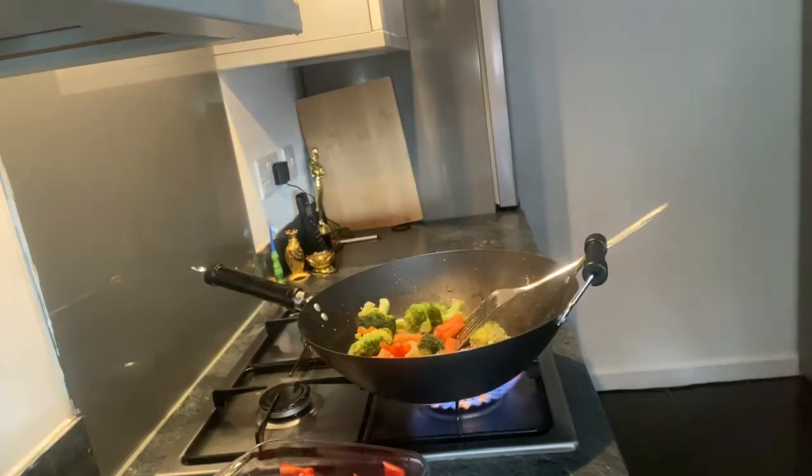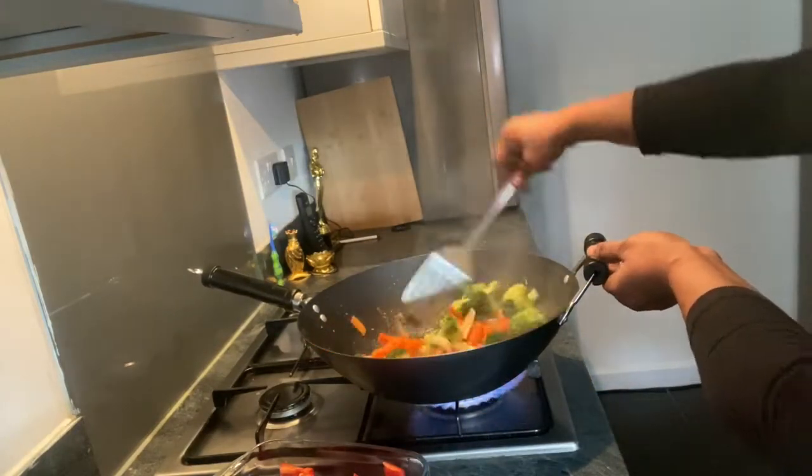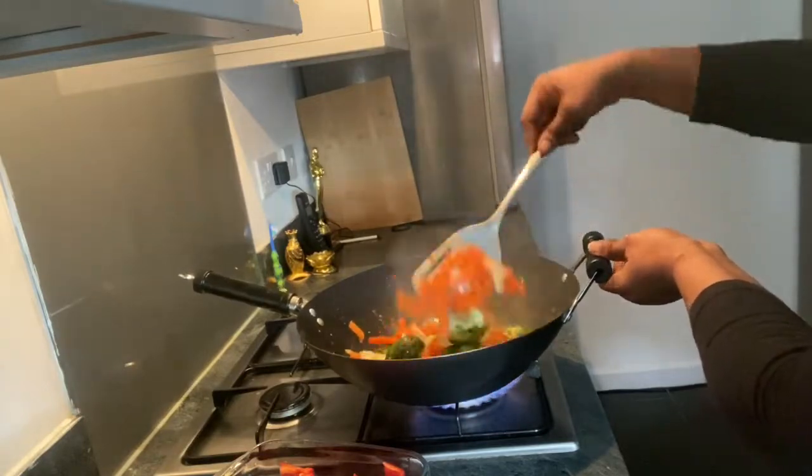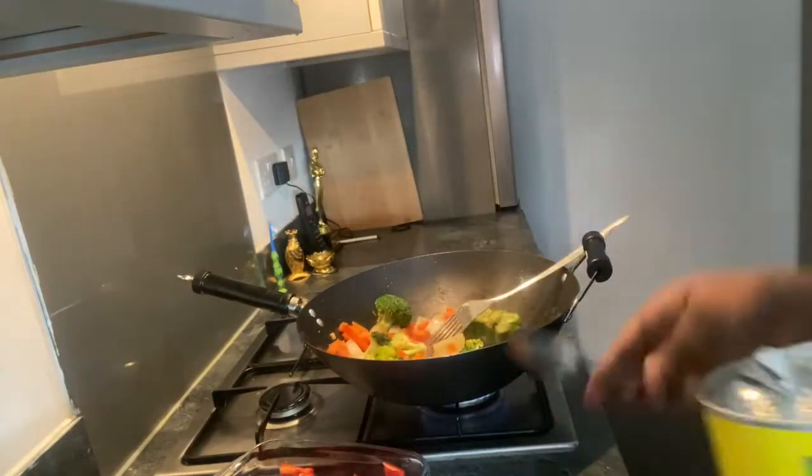So as that is in, I'll go in with my seasoning for it to get all the flavors and spices that it needs. So easy like that. It won't take like 30 minutes. Your sauce will be done whilst your rice is in the rice cooker.